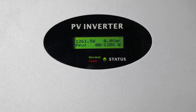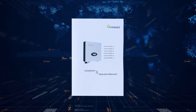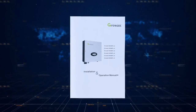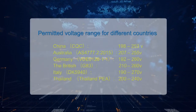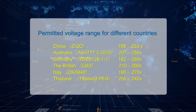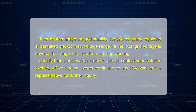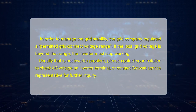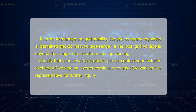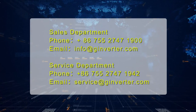The inverter will show an error message or error code on its LCD screen if a fault occurs. Please refer to the user manual for the complete fault list and descriptions. There is also a detailed troubleshooting guide available on the GrowWatt website. In order to manage grid stability, the grid company regulates a permitted grid-connect voltage range. If the local grid voltage is beyond that range, the inverter must stop working. Usually, that is not an inverter problem. Please contact your installer to check the AC voltage on the inverter terminal, or contact a GrowWatt service representative for further inquiry.